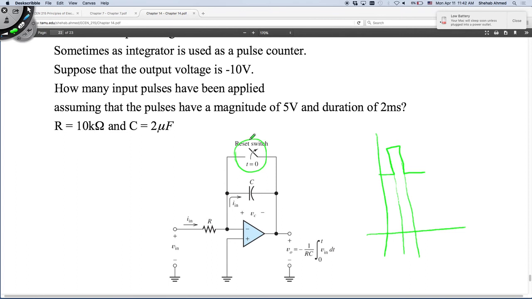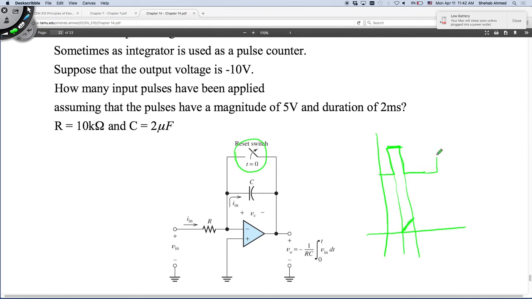If you do the calculation and put R feedback equal to 0 in the non-inverting amplifier, the output will be 0. So I start with an output of 0. If you have a pulse, what is the integration of a pulse? What's the integration of a fixed value? Integration of 5, a slope, right? So the integration of this will be a slope.